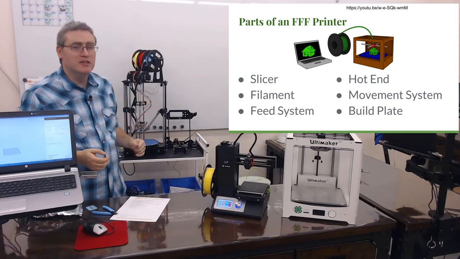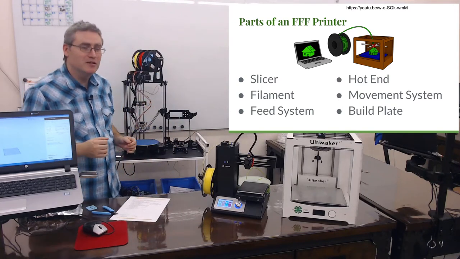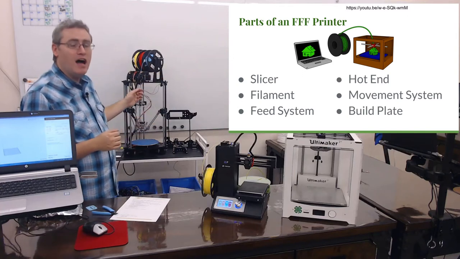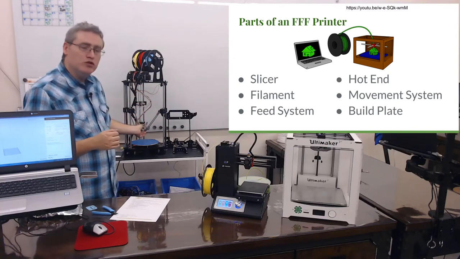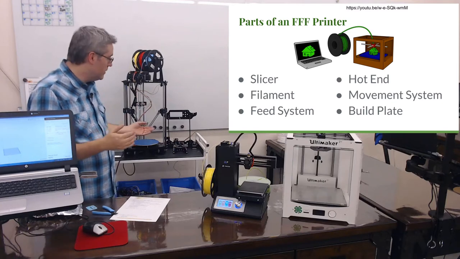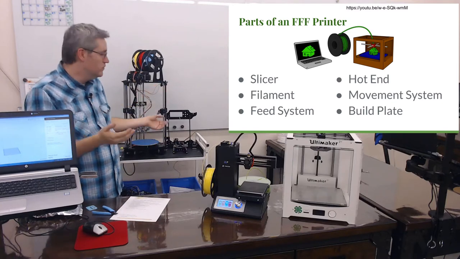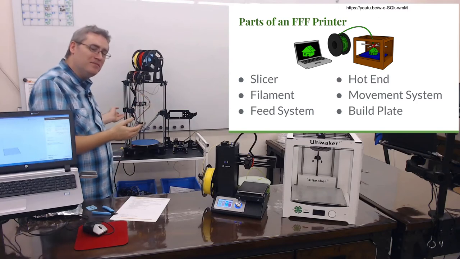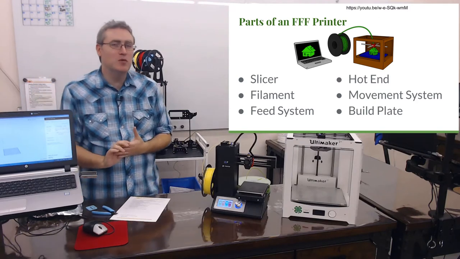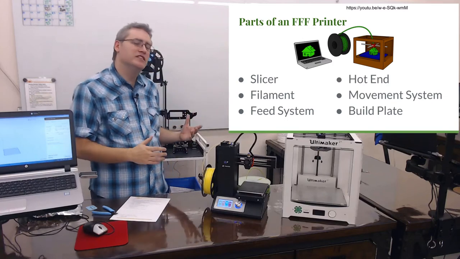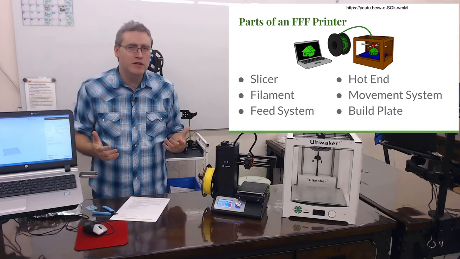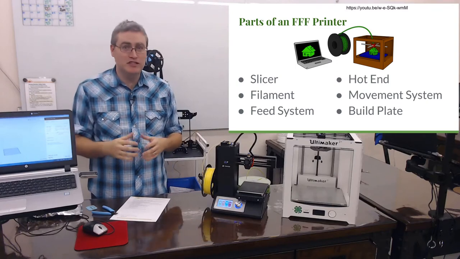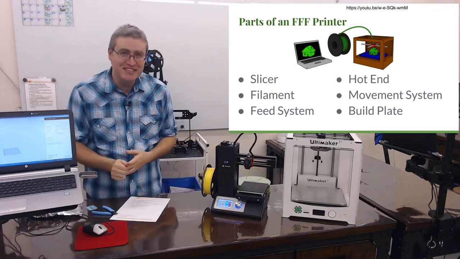The Delta 3D printer here is really cool actually, because it uses three motors that go just up and in order to move up. If it wants to move up, all three of those motors have to move up. If it wants to move left, one of them goes down the other one comes up. It's a very neat coordinated dance, but the point is all FFF 3D printers need to have at least three motors to move in three dimensions to give us the 3D in 3D printing.